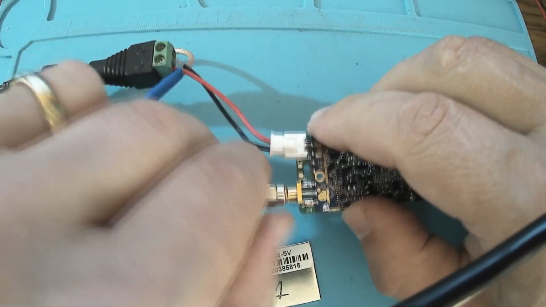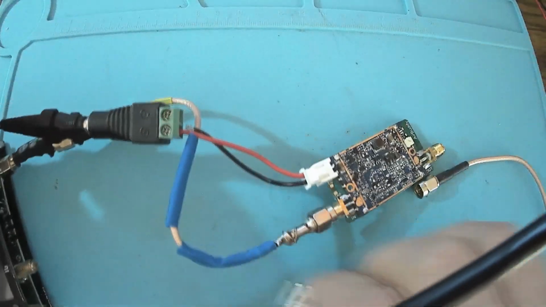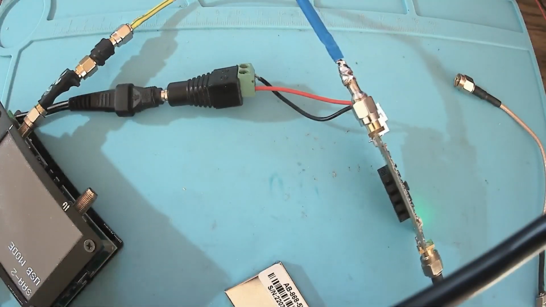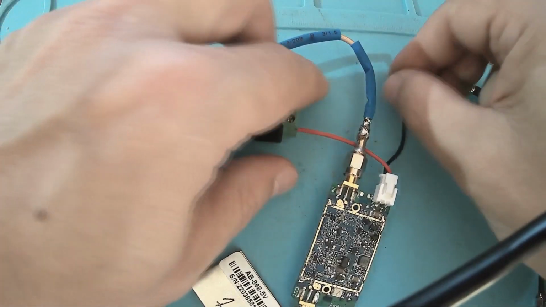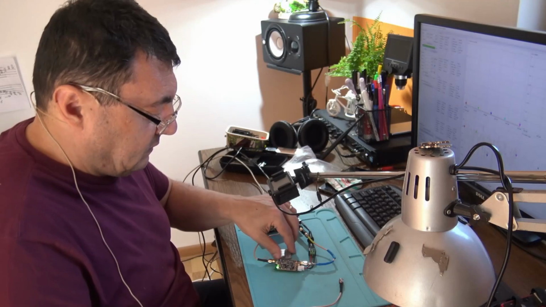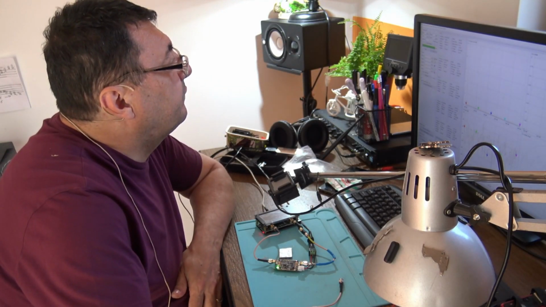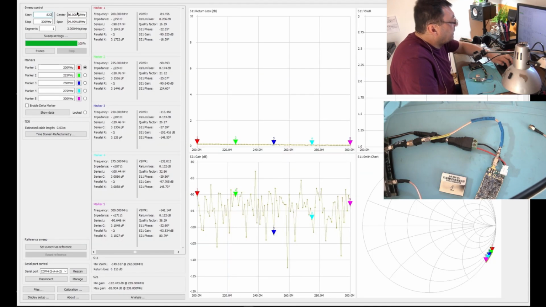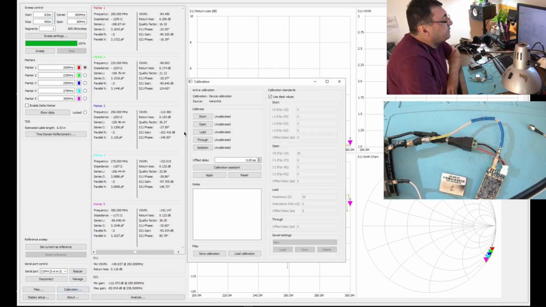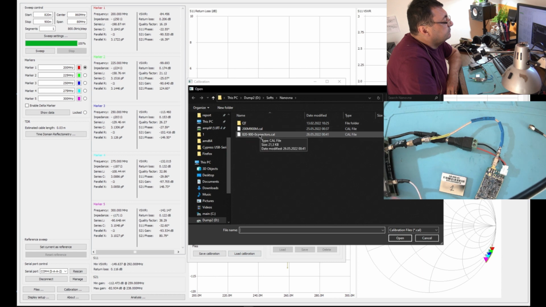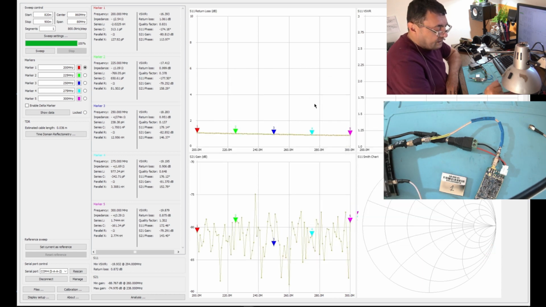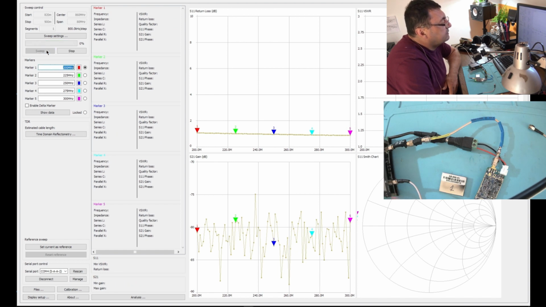And let's see what's happening here. Okay, this is okay. All right, almost there. Let me have 820 megahertz to 900 megahertz. Let me have the calibration. This is nice using the software. You don't have to calibrate all the time, I mean physical calibration. And let's run a test.